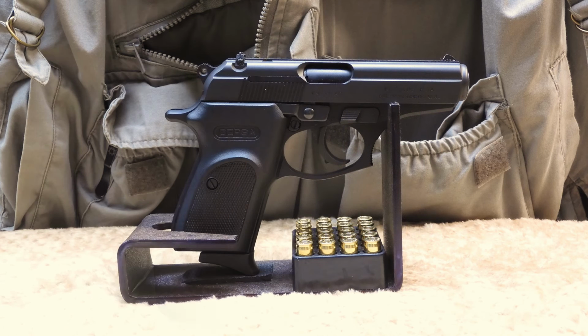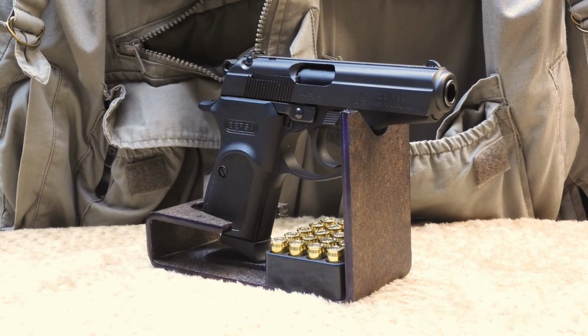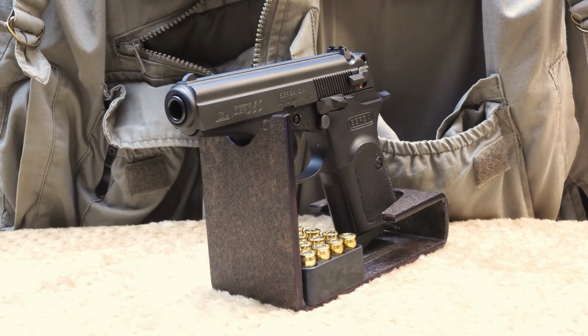The Bersa Thunder 380 pistol is not for the lazy or for those who simply want a point-and-click interface and instant gratification. Each external control has a purpose, and it will take a person who is willing to master those controls without a conscious effort, although the controls do take some physical effort to use.